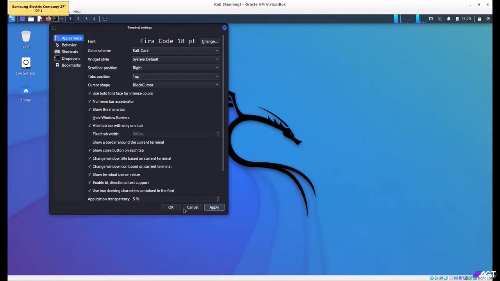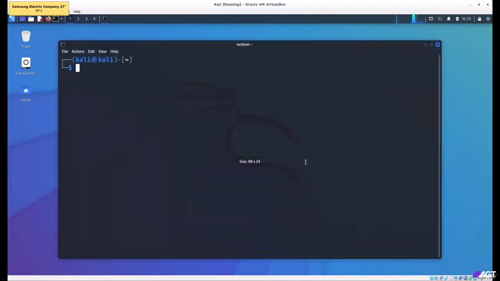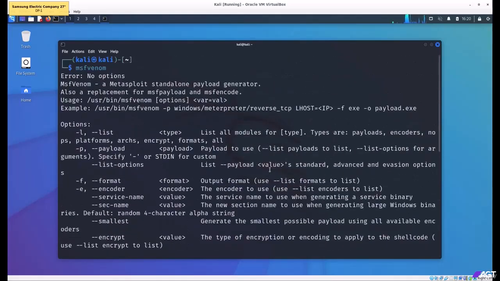Enlarge the font here. So they might use a command line tool to generate malware called MSF Venom. That tool can create malicious software for all kinds of systems. So that can be Windows systems, Apple systems, Android systems, Linux systems, and so on. Now, because of the previous step, we know that the target uses a Windows computer or one or more Windows computers. So they can create Windows malware. You'll see an example command here, which we can use.